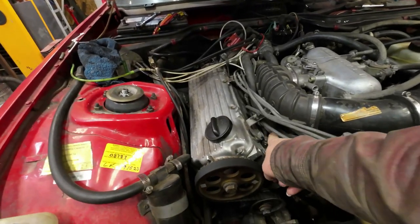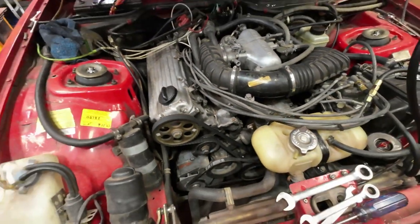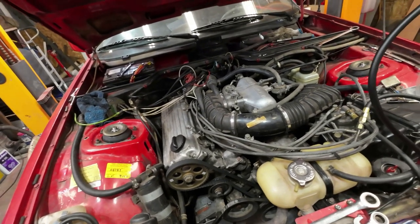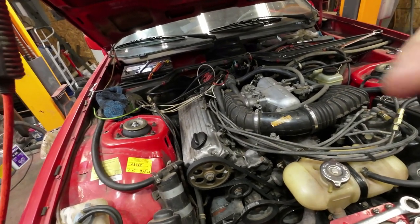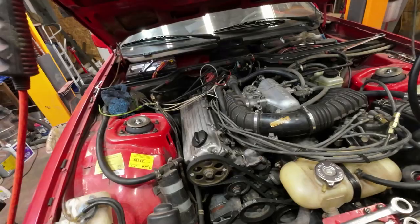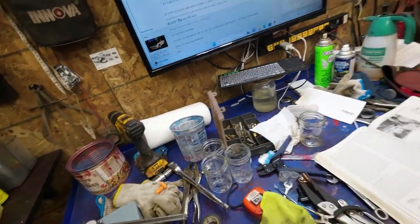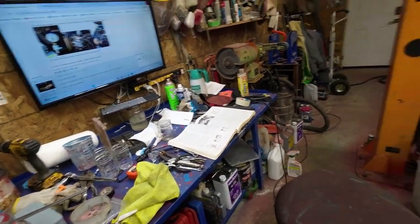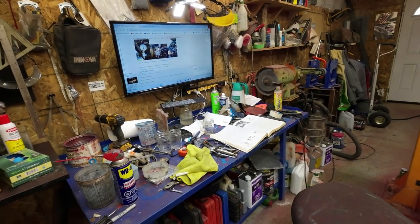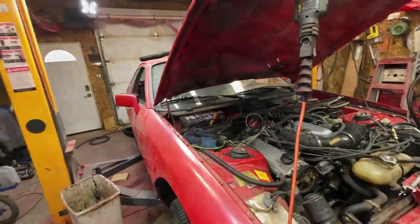But first, before I do that, I'm going to take these. There's 1, 2, 3, 4 injectors. I'm going to pull them out. They're new injectors. Like last year, I put them in, and they haven't been used much. But I'm going to pull them out and then do a quantity test on them. So what you do is you put them all into an individual little container, and then you run the fuel pump until one of them gets 100 milliliters, and then you check how much is in the other ones. And so I'll do that and we'll see what we come up with.